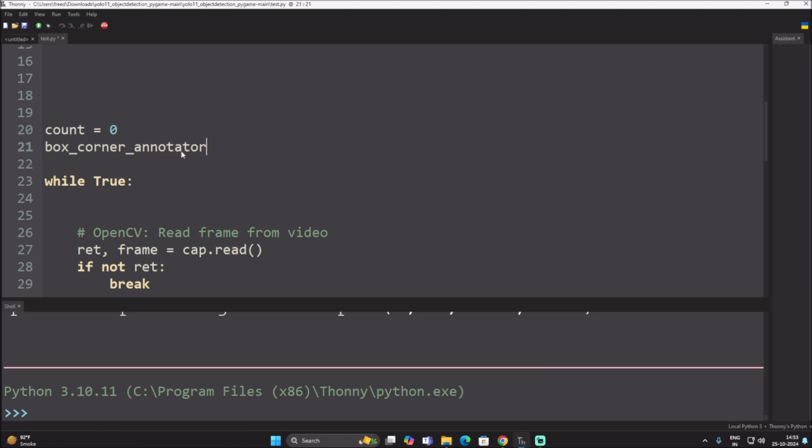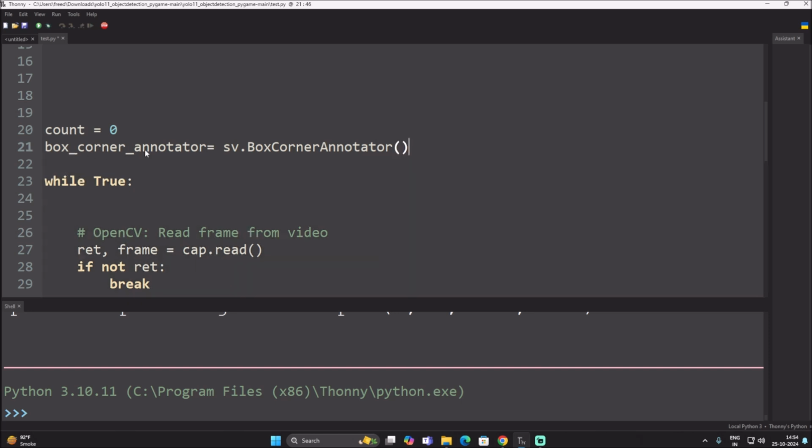Box corner annotator is equal to SV dot BoxCornerAnnotator. So SV dot B capital, C capital for corner, and then annotator A capital. That's it.